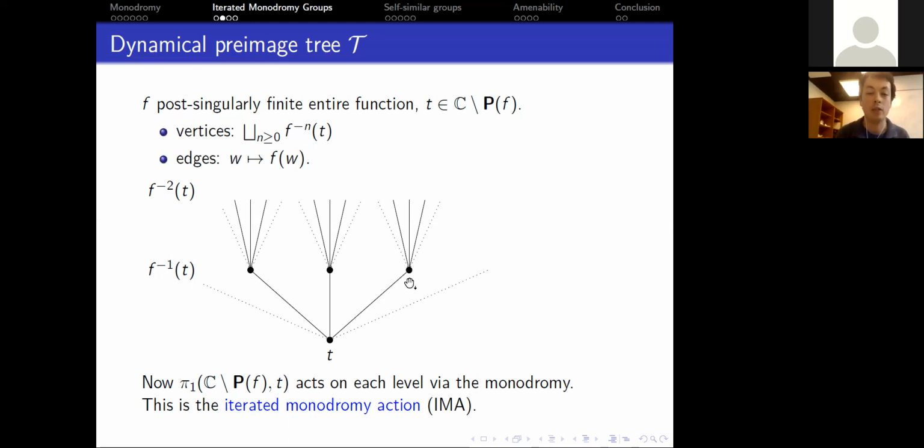And something I should say is that this action preserves the tree structure. And why is this?